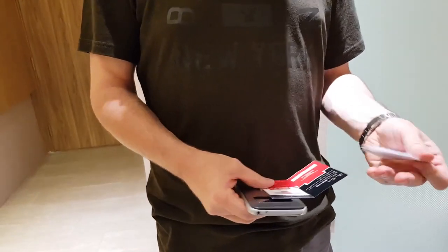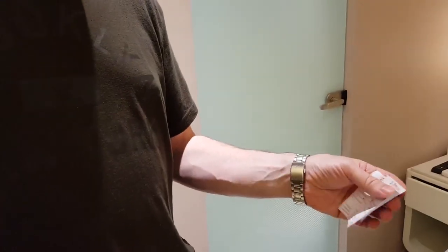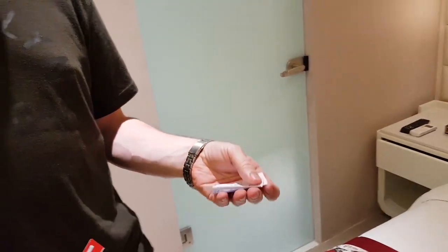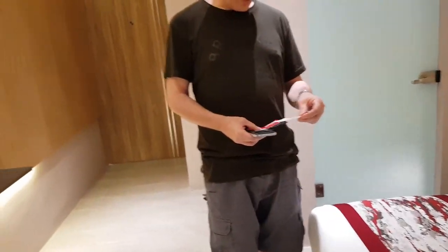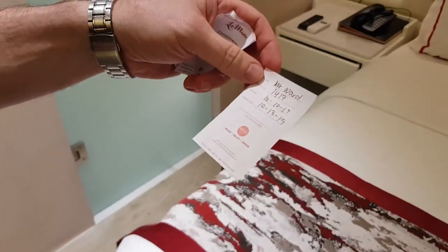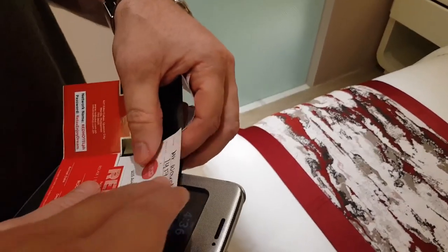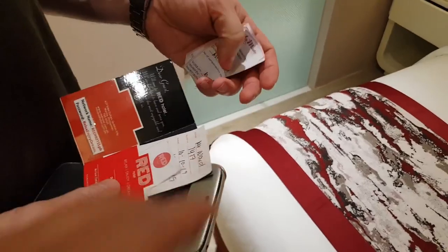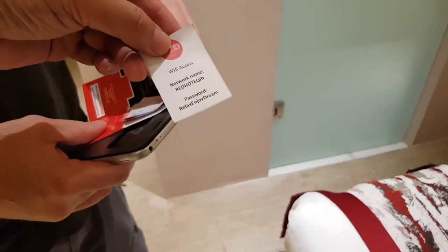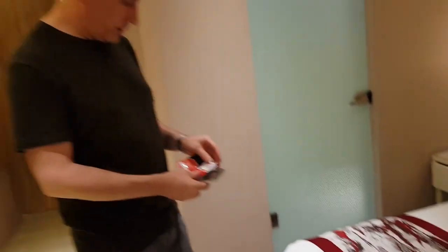We can take care of this later. Each ticket is good for two people. How come there are four? They only stay three nights, don't we? This is just a slip of paper that tells your room number and departure date. And this slip of paper has the Wi-Fi access. This is the room we're in right now. This slip is the Wi-Fi password. There we go. Thank you, Adam. You're welcome.